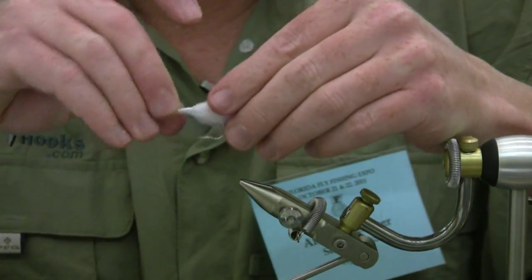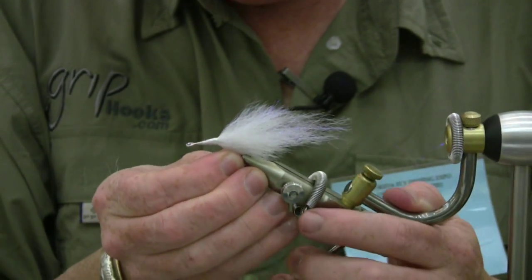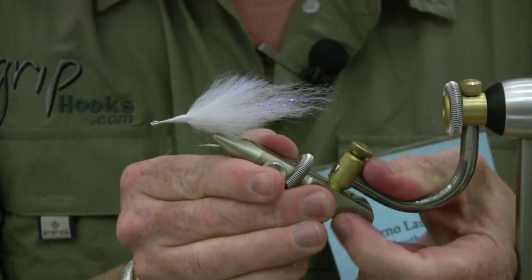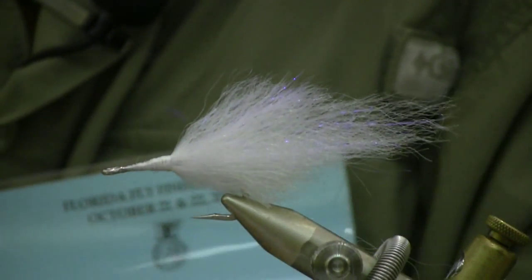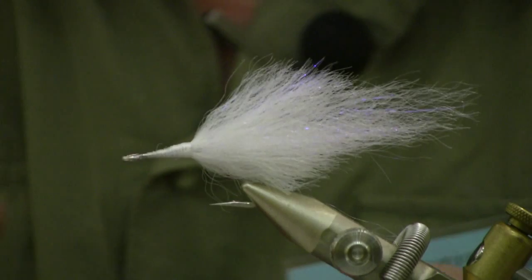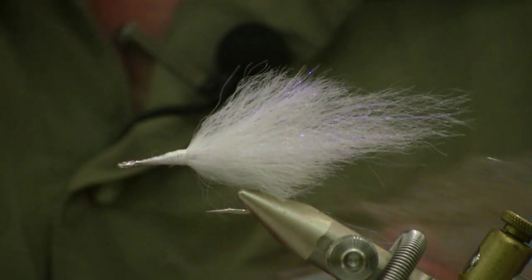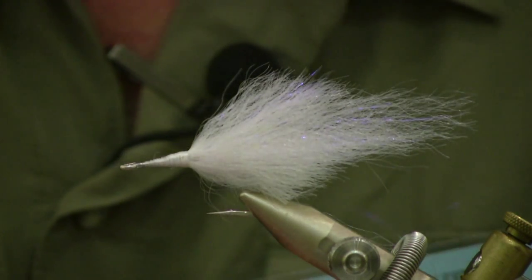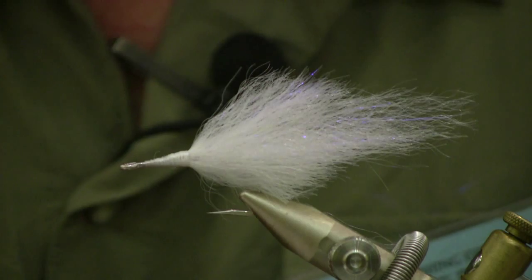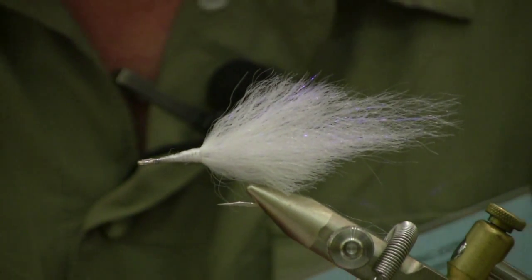Turn the fly around again and put it in the vise. And now take a wool brush. You can use all sorts of brushes, fine materials. I use wool brushes. Quite often when you buy them they're flat, because of the packet they're in. Just take the brush and tease the hair out to one side.